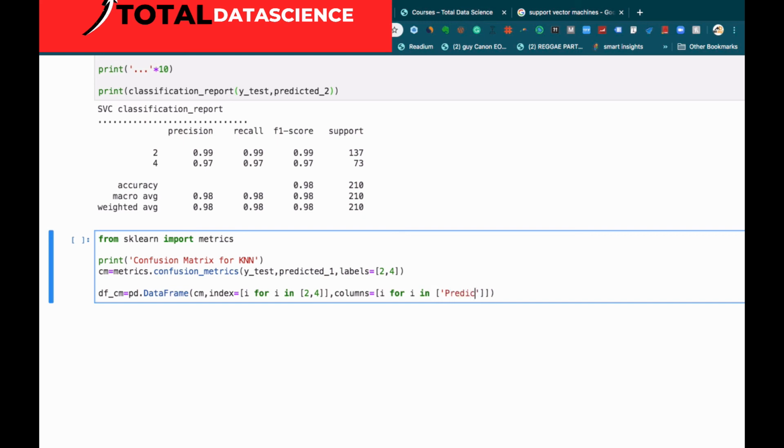Okay, so I'll use predicted so that I'll get to know which ones I predicted, or maybe I should just use predict. So I'll use predict benign, and then I'll use predict malignant.